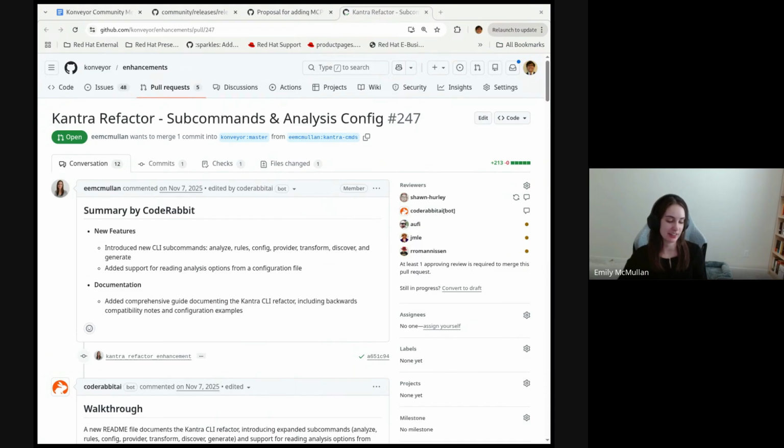A provider command to handle everything to do with discovering or installing providers. A rules command that would deal with discovering rules or rule testing. So right now, as I said, it is just to help break it up into subcommands that make more sense for the user and are easier to discover and use.